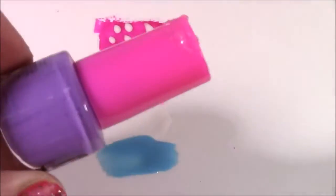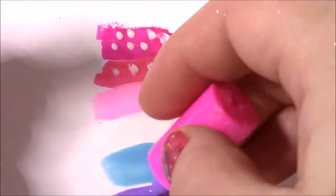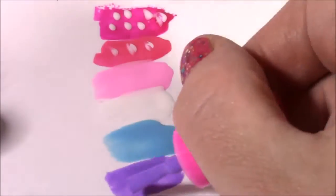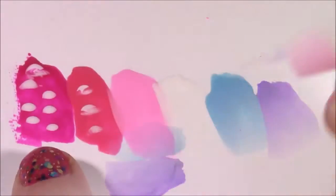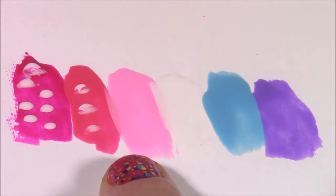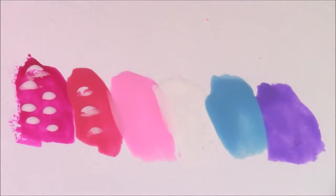On to the lavender or lilac. Every single color in this kit is perfect. Ooh, and that goes along so nice. You can even do rainbow nails. Just paint them all different colors and put little white polka dots on them. Here's my color swatch I made of all the nail polishes. And out of all of these, I'm loving the baby pink and the blue. Even the white in between, they are so beautiful, these colors.